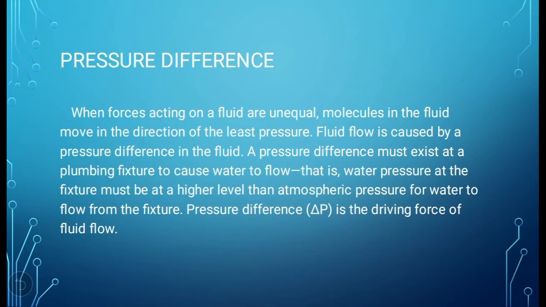That is, water pressure at the fixture must be at a higher level than atmospheric pressure for water to flow from the fixture. Pressure difference, or delta P, is the driving force of fluid flow. A fluid will always flow from a higher pressure region to a lower pressure region. Tandaan po natin yan. Nature yan ng tubig, kaya wala tayong magagawa. So, our choice is to use this nature to our benefits. Isa yan sa mga factors na kinukonsider sa building water system.